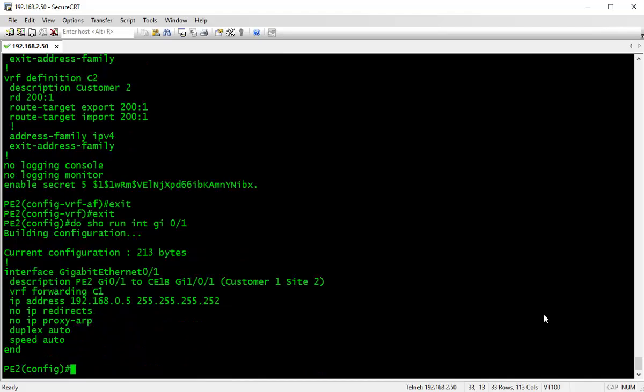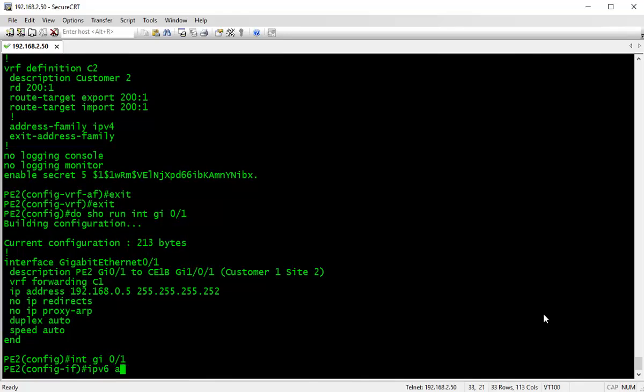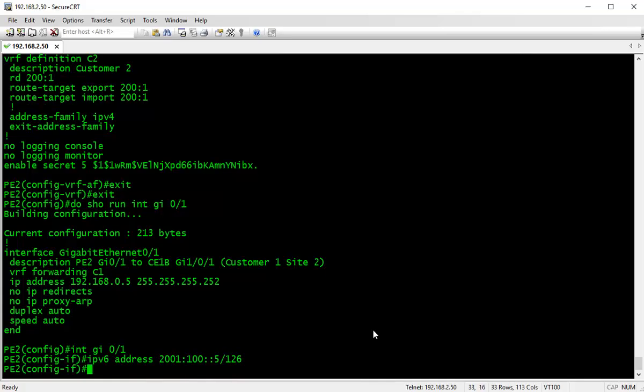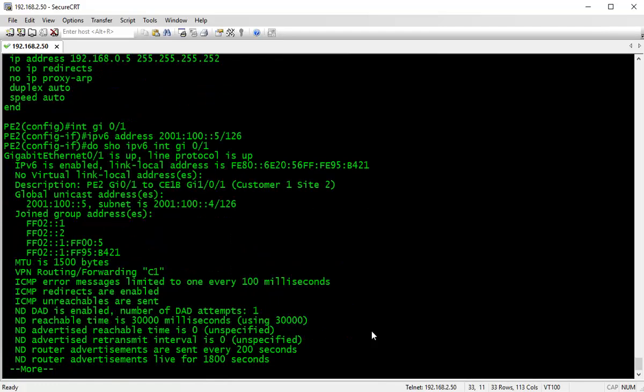We'll put the IPv6 address on interface gig01. And this one per the diagram is 2001:100::5. We'll look at the interface for IPv6, and we see we have a link local, and there's our address and the subnet.